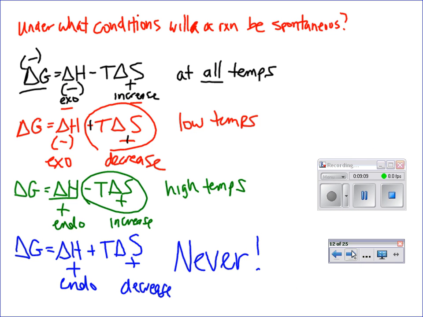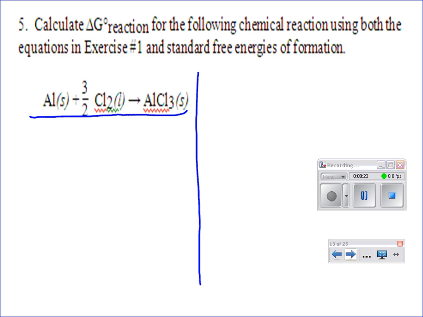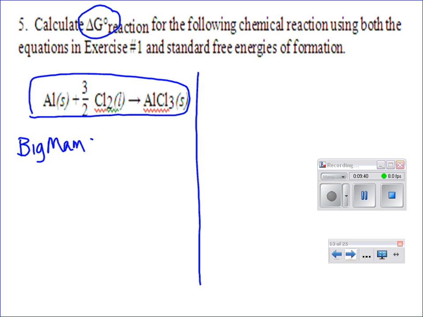All right, let's move on now to actual problem solving. Number 5. The convoluted thing that this silly question is asking, it's wanting us to find delta G two separate ways. I don't know if you recognize this, but we had this equation yesterday, and you solved for delta H and delta S in class. But what are the two ways we could find delta G? And it says delta G naught, so that's standard conditions. So what two ways can we find it? We're going to find it the Big Mama way, and then you're going to find it the ghetto homie way. And if all's well with the world, we should get the same answer.